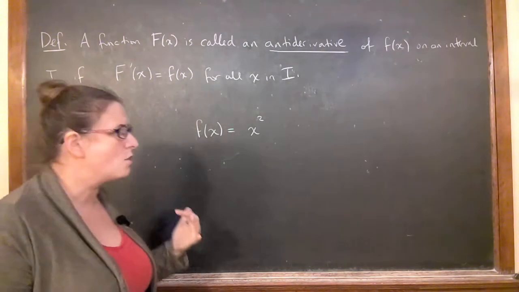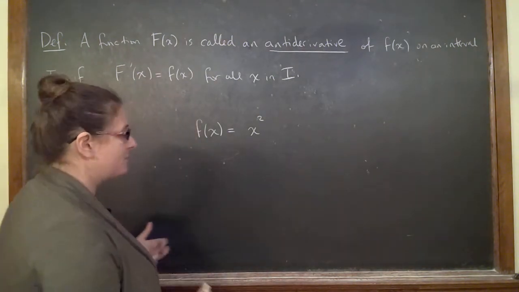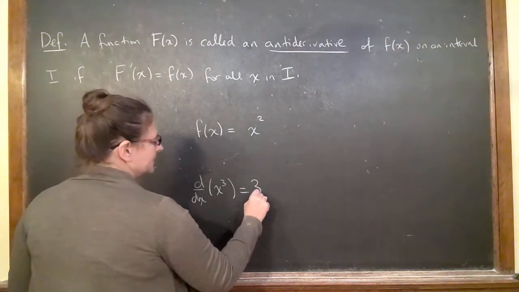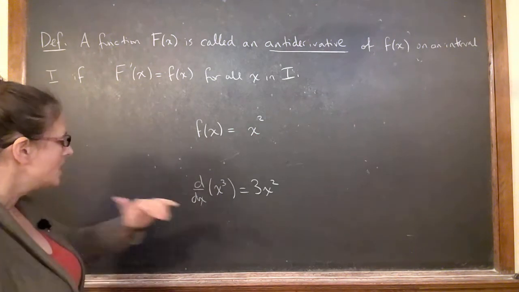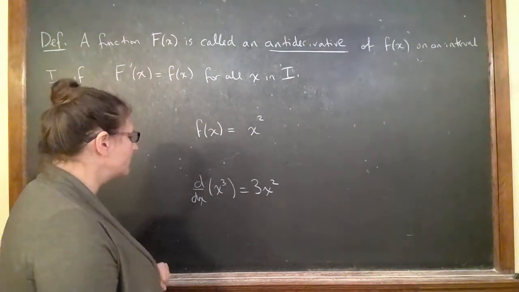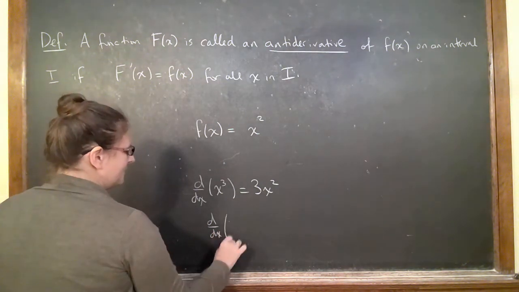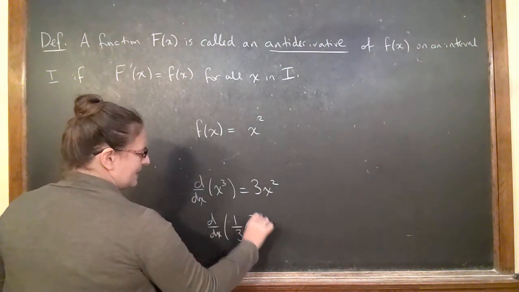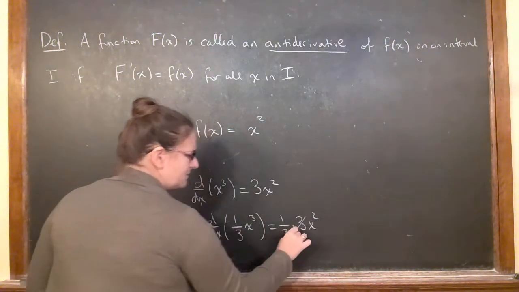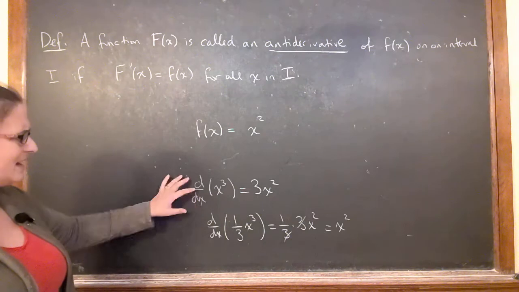And so you know that if I take the derivative of x cubed, I'm going to get 3x squared. So the derivative of x cubed is 3x squared, just power rule, right? Now, but here I don't have a 3. However, I know I can also multiply by constants, so just kind of mentally figuring it out, the derivative of 1/3 x cubed is going to be 1/3 times 3x squared. The 3's are going to cancel out, and I get x squared, right?